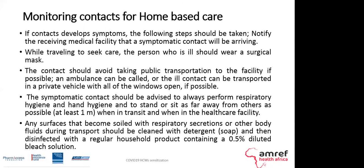Then the symptomatic contact should be advised to always perform respiratory hygiene and hand hygiene. Any surfaces that become soiled need to be cleaned and decontaminated. So those are the basic IPC things that you need to keep on telling the contacts, even as they come to the hospital. Next slide.